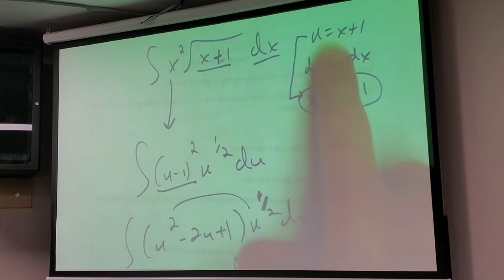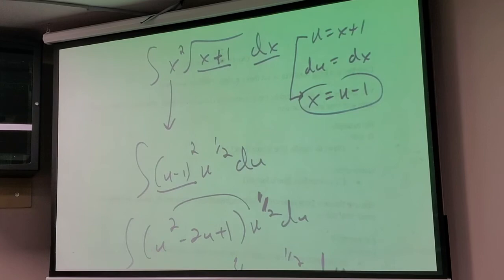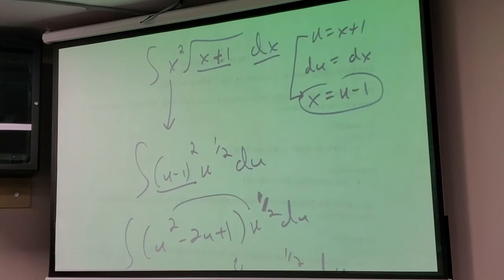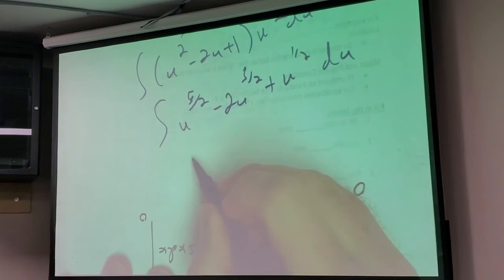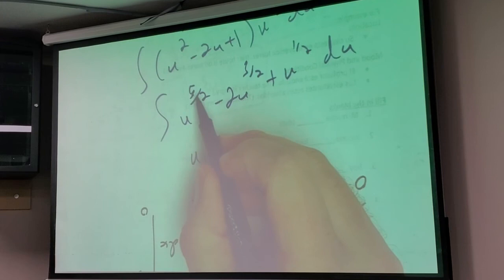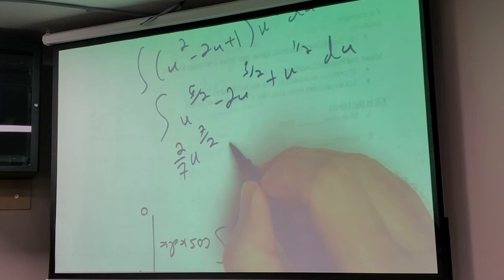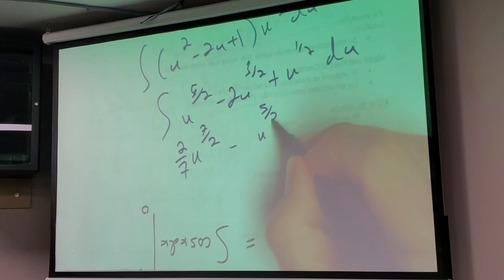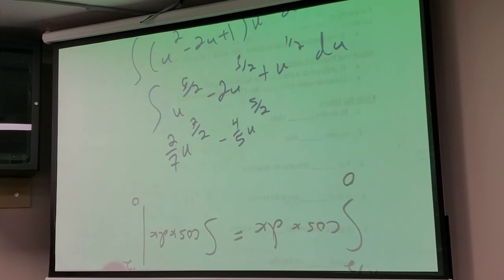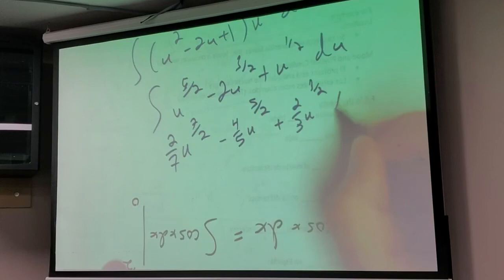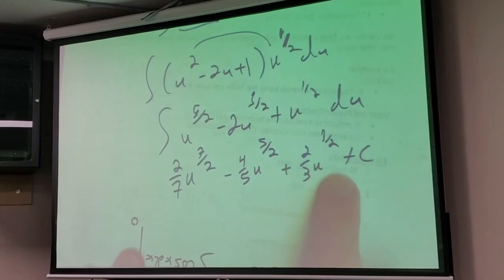So this is your first little foray into the flexibility in u sub. The purpose is to replace all x stuff with u stuff, and there's more than one way to do that. So what's this integral? Did I show you the shortcut? 5 plus 2, and then put it over 2, and in front goes the reciprocal of what I just wrote. So this would be u to the 5/2, with a 2/5, minus 2 times 2/5, plus u to the 3/2 with a 2/3, plus C. And then you just throw back in x plus 1 in place of u, and then you're done.